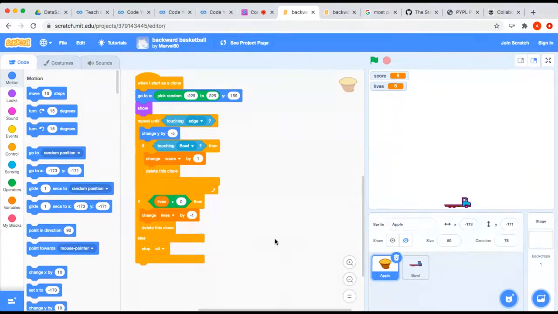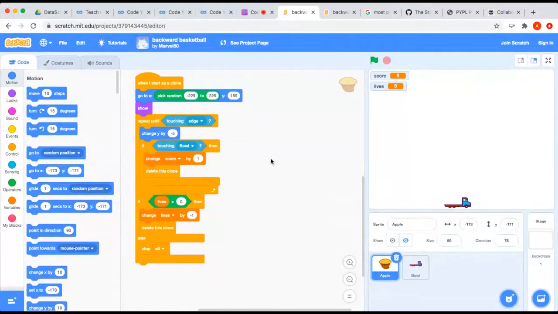Another idea would be to distinguish between different levels in the game. So we've seen the level that Marvel 50 went for, which is brilliant. And I decided to tweak it a little bit and make the muffins drop more slowly. So this is definitely easier. So one could have 2 different levels. So program both versions of the game, and perhaps at the first, say during the first 20 seconds, have the easy version. So you can use a timer for that. And then after 20 seconds, go for the more challenging version.